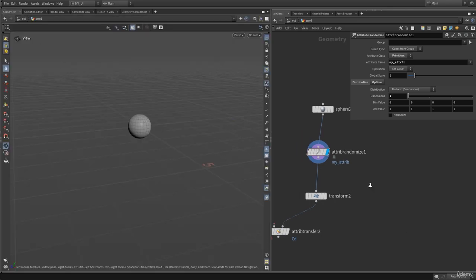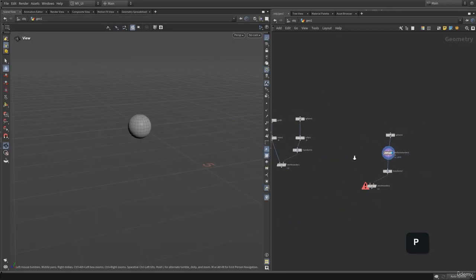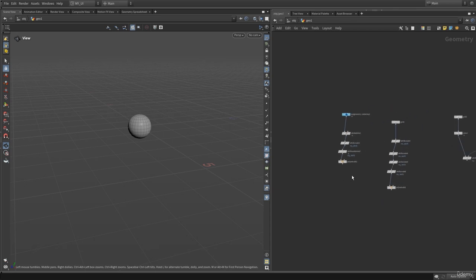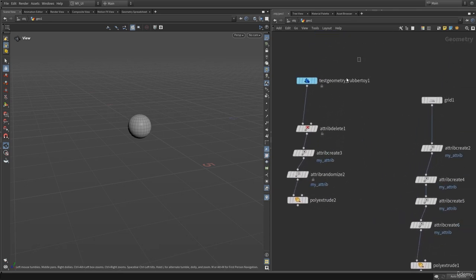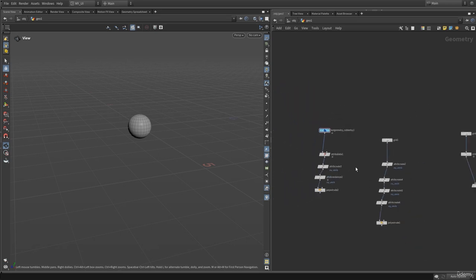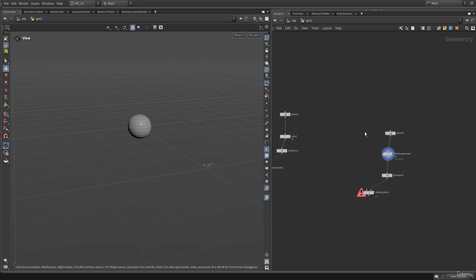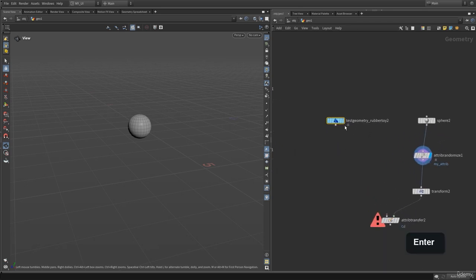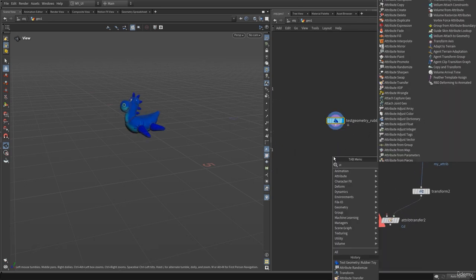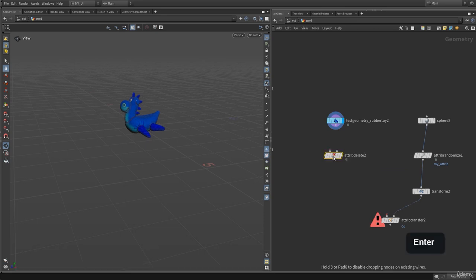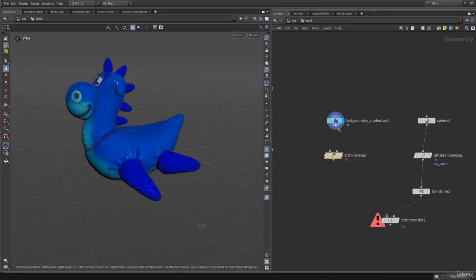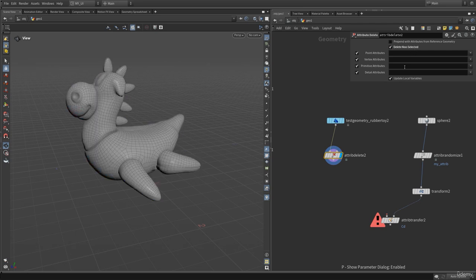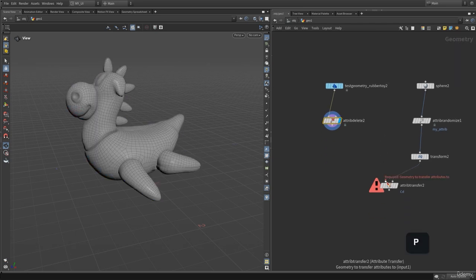Now let's transfer this attribute onto this geometry where we were driving the extrusion right here. So I'm going to maybe create another rubber toy geometry in here. So let's add a rubber toy, and let's remove all of the attributes that this default geometry currently has by creating an attribute delete node. And in here, I'm going to click delete non-selected to remove all of the attributes.